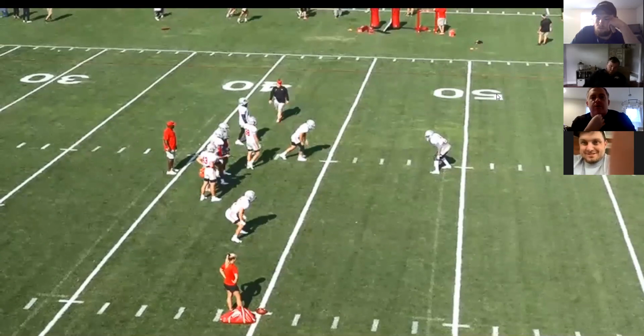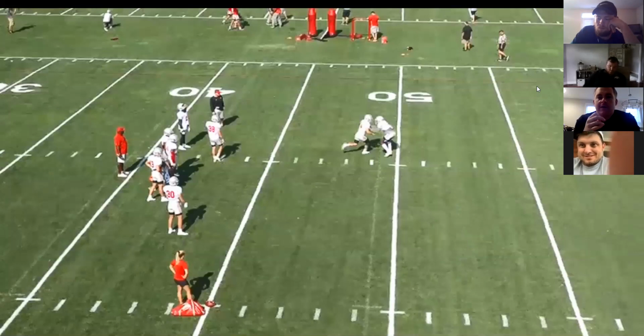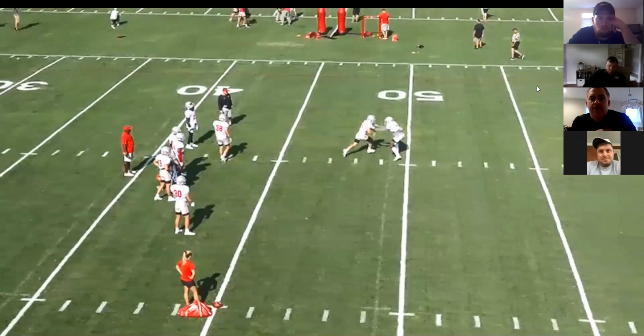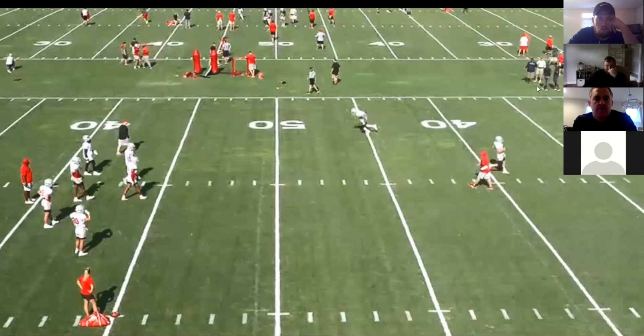So there you see there is no number 1 outside in this drill. So we just said 1 was on a vertical. So he sees 2 is vertical. So after the reroute, there's his hinge, and the quarterback pulls the ball down to throw the check down, and we just have him break on that.